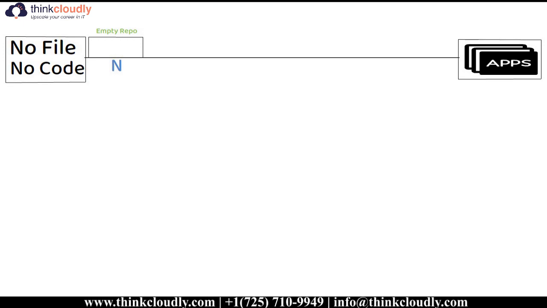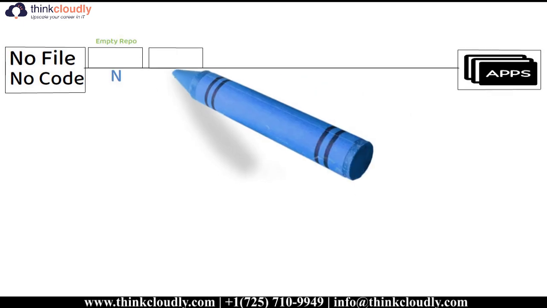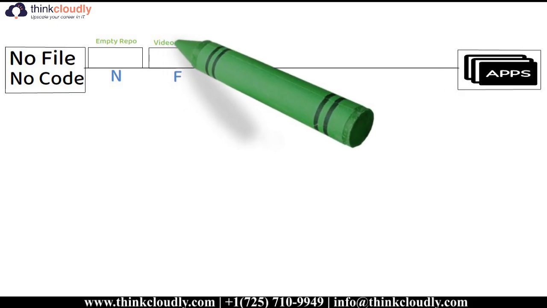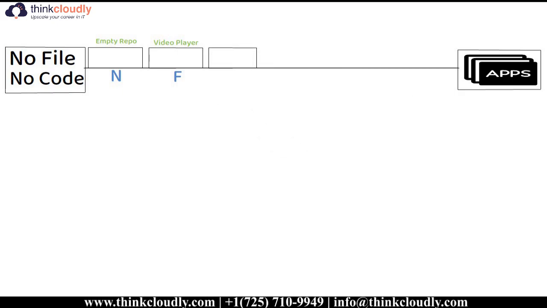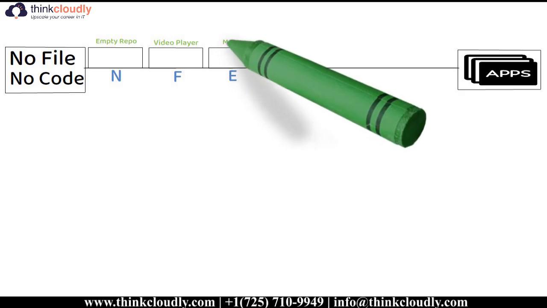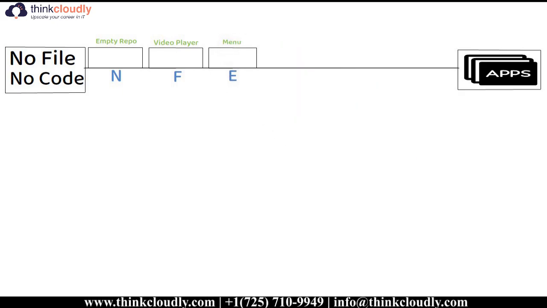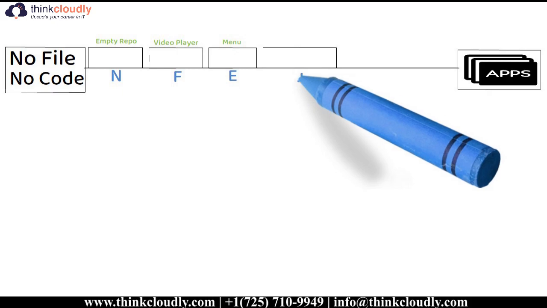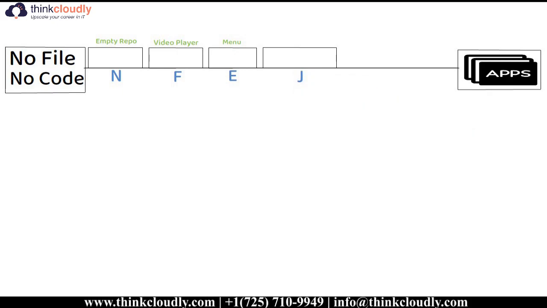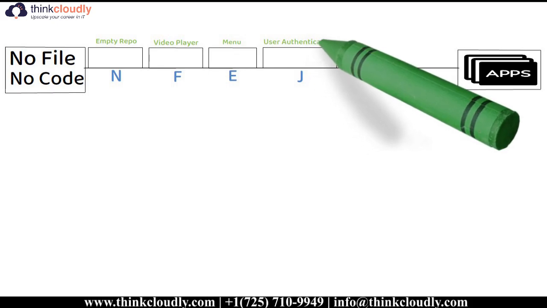Now, in this repository, Fazil added the code for the video player. Then Easter added the menu. After that, who was next, guys? Jackie added the authentication or user login.